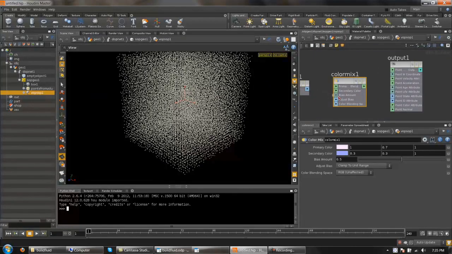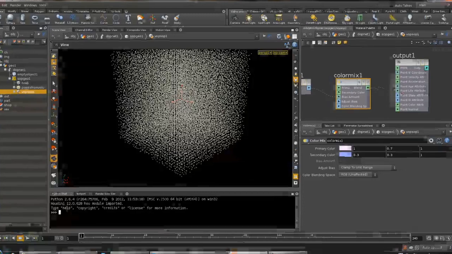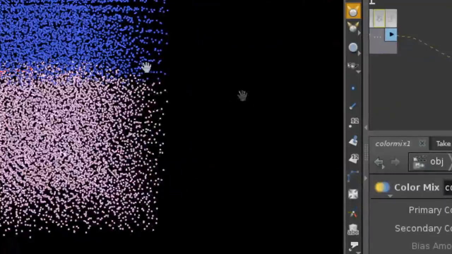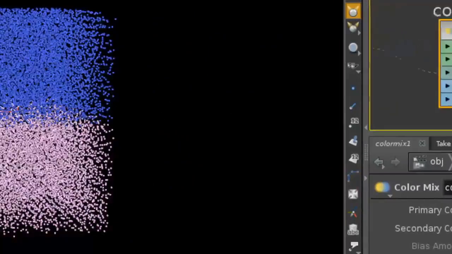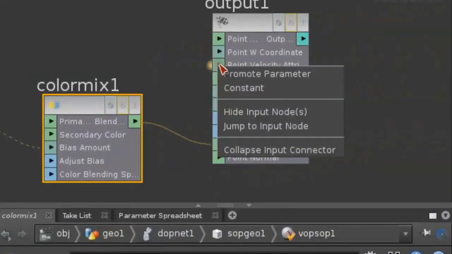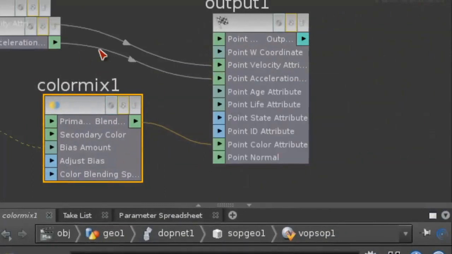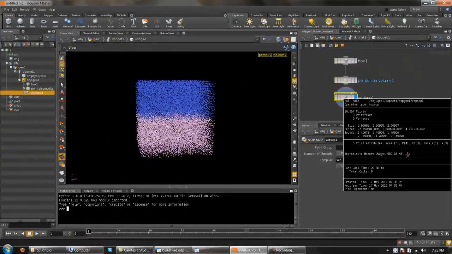And so this becomes the bias amount for my color mixer. And there's 2 beautiful colors chosen by default there, so I don't need to specify colors. So now I've got pink on the bottom and blue on the top. I also want to add some more attributes here, so I'm just going to create a constant for the velocity and acceleration. This is just so I create those attributes. So now I have something with velocity, acceleration, color, and pscale.